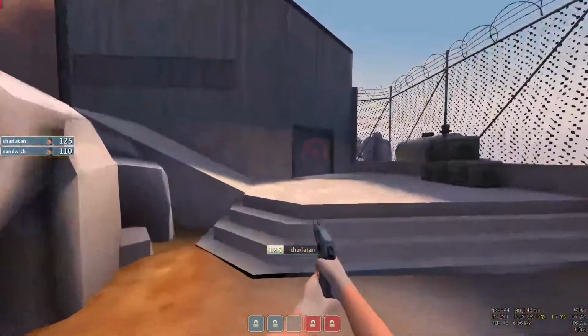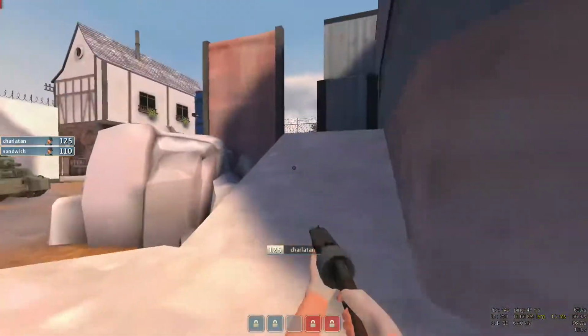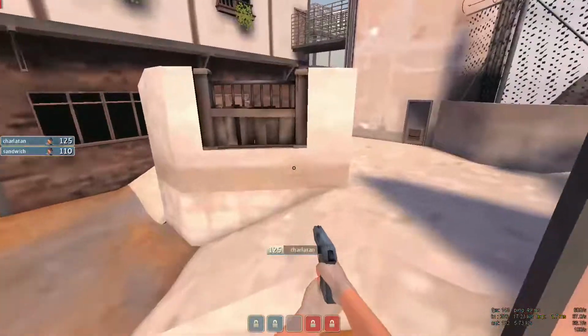You can even kite back to spawn and get resup if you need to. The resup cabinet's pretty close, so if your med's low, you can go back. That's last hold.